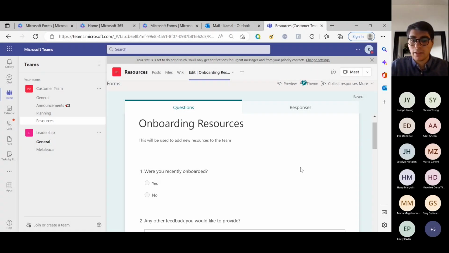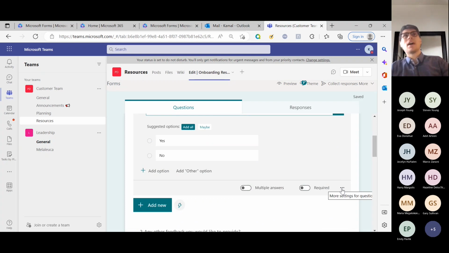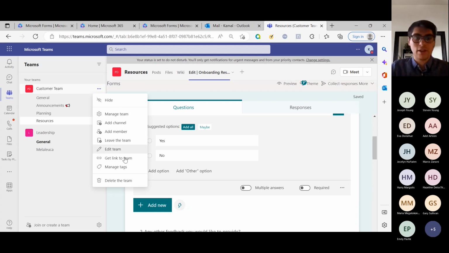Absolutely. And then on top of it, you can add, if you click on this three dots, and in every training session, if you attend any trainings I conduct, I always say the three dots are magical because there's always more. Just click on those three dots in any Microsoft application, even look at Teams. A lot of people don't see this, but if you click on it, look how many options you get. Same thing here with forms.